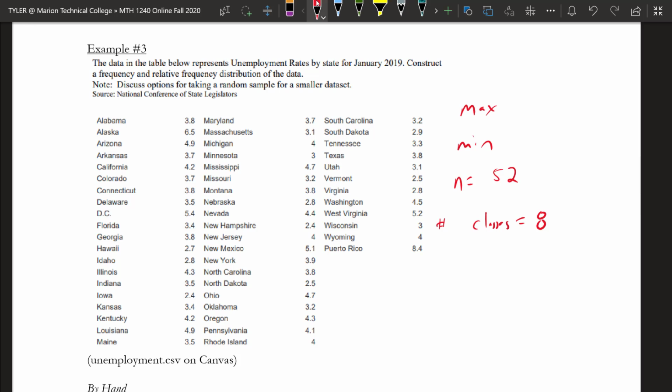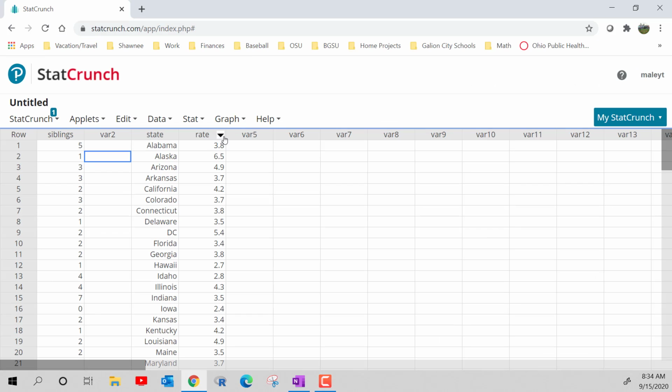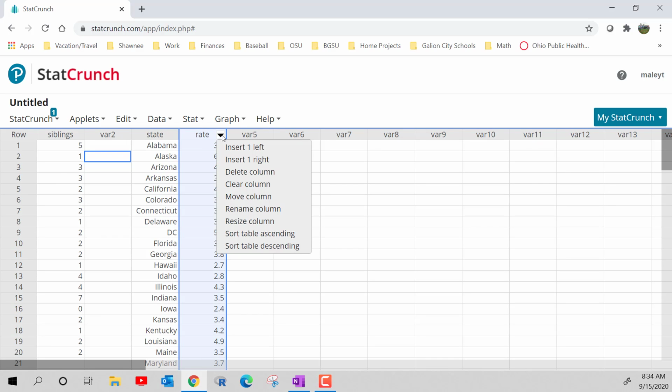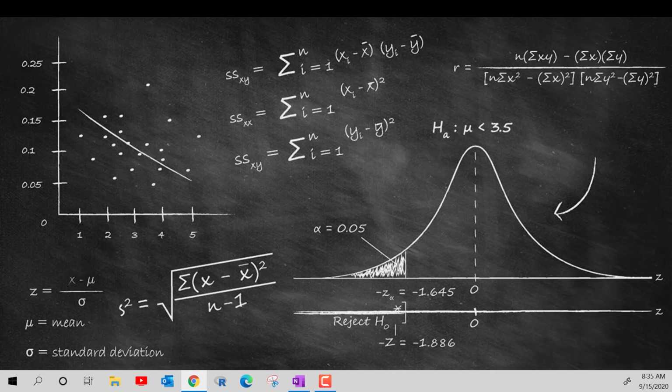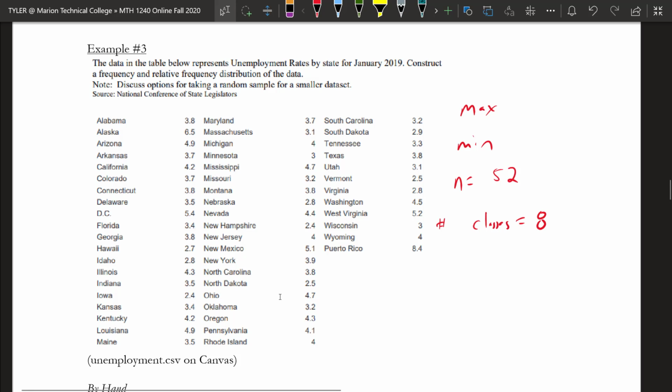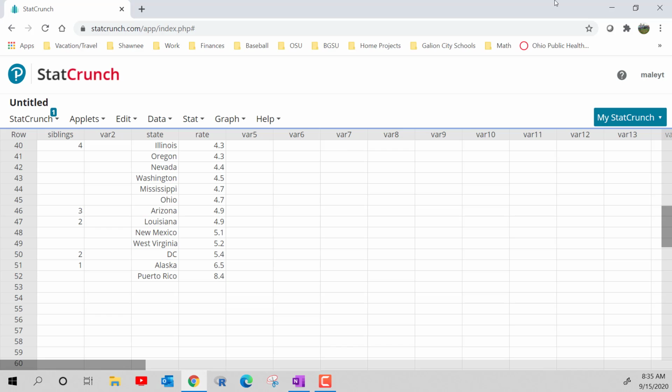So one thing you can do is if I bring over StatCrunch, if I click on this down arrow, I can click sort table ascending, and that will just put it in order from smallest to biggest. So I can easily see my minimum value is 2.4, and my max would be the last one, 8.4.